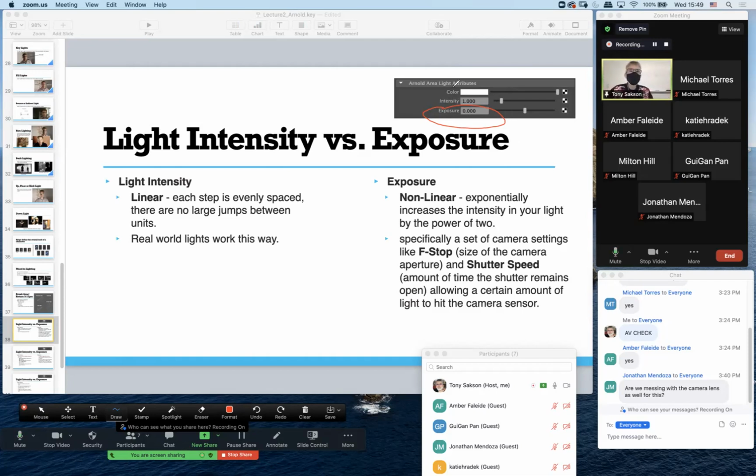Now, the reason we don't use exposure is because people will use exposure as a way to keep the intensity low. But that's not really what you do. If you go out and measure the sunlight in the real world, and we usually measure things in lumens, you'll see that the measurement is really, really big. So for our class, we do not use exposure at all. I want you guys to get used to the energy levels in the intensity.